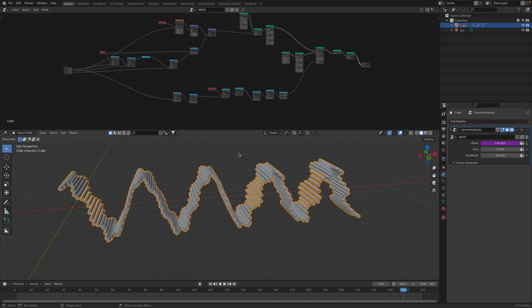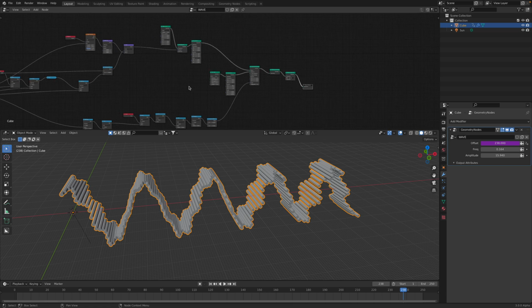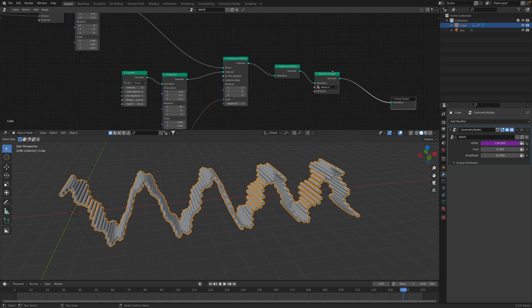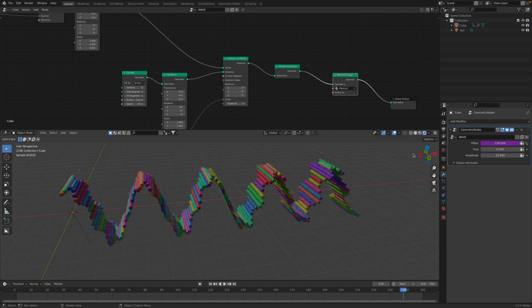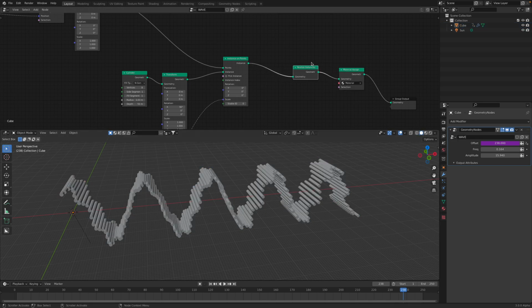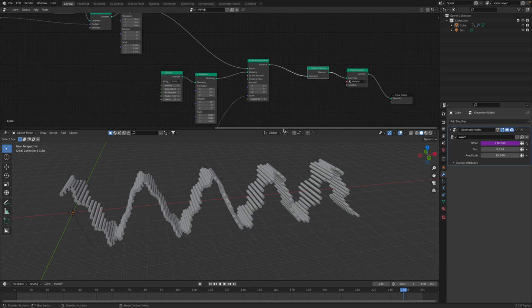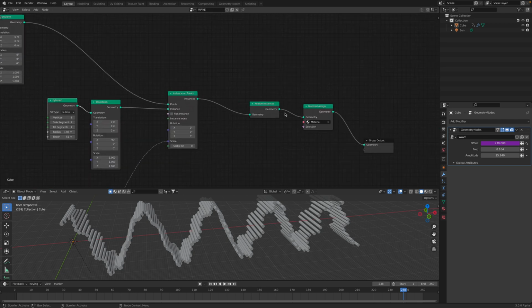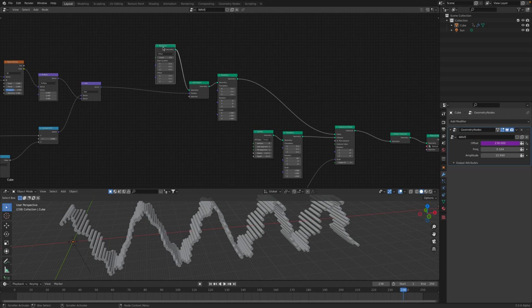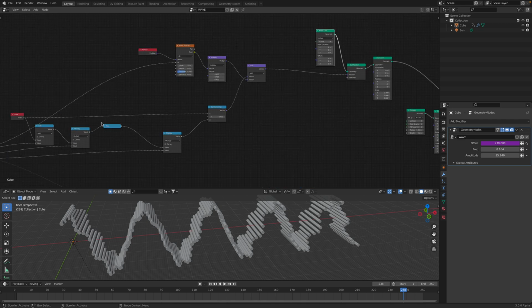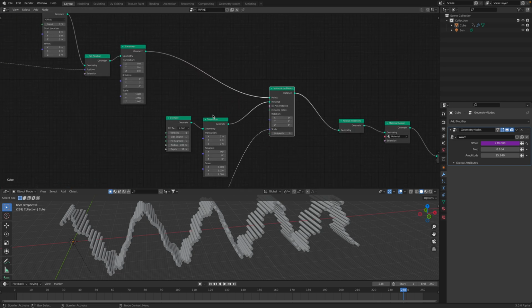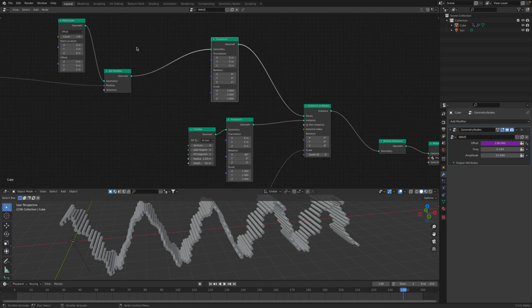So if you want to break this down, normally it's a good idea to start from the last node over here. You can see there's material assigned. So I have this material that gives this random color. There is this realize instances, and I said it's really simple because you just take a look at the solid lines, and the rest of them are dotted lines. They are all the mechanics involving sine and math. This one is really simple.